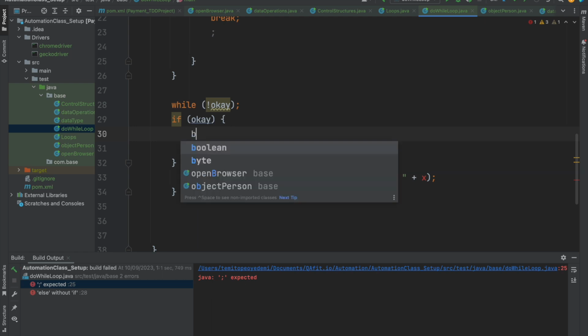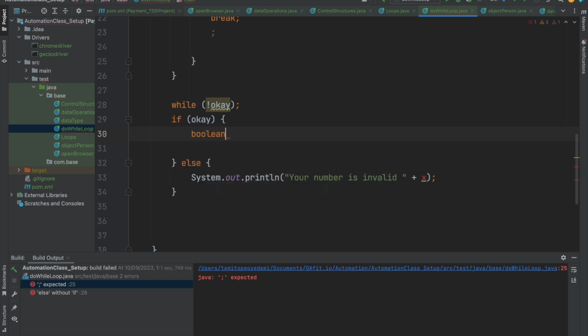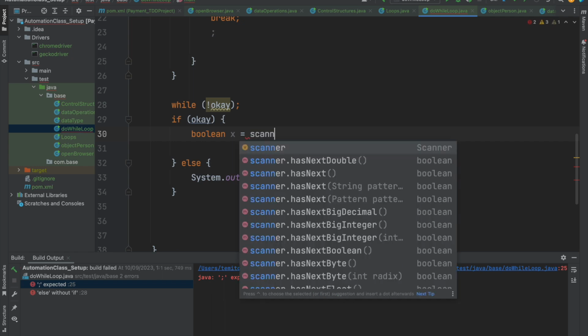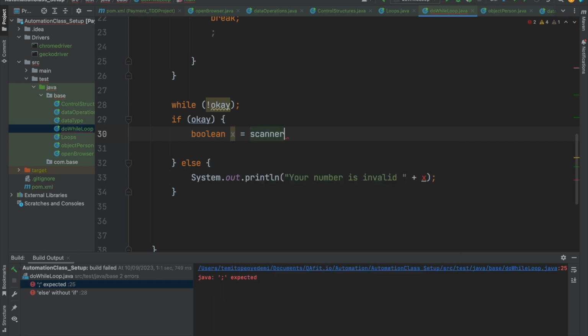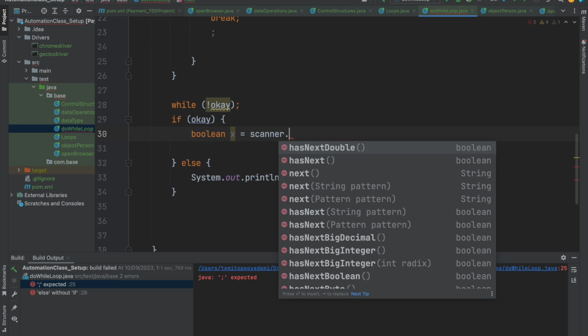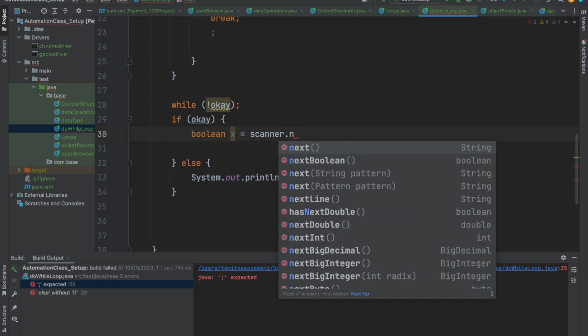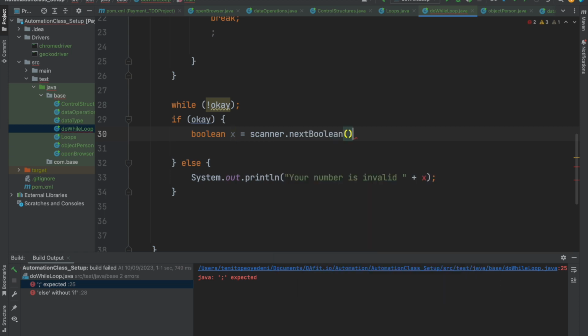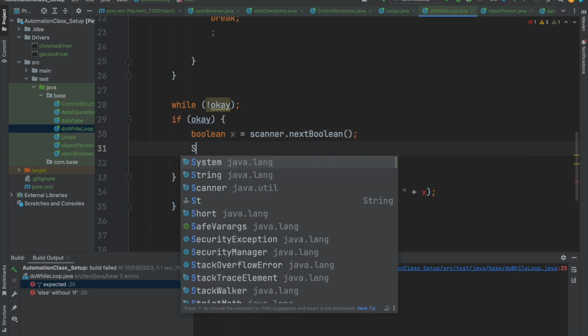Then I have custom scanner dot next boolean, whatever indicates next boolean, and print.